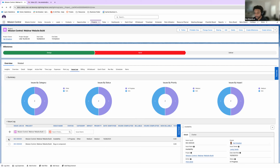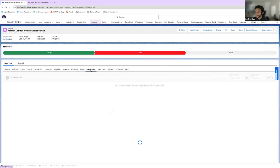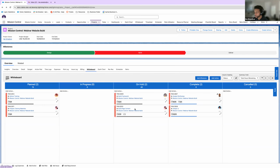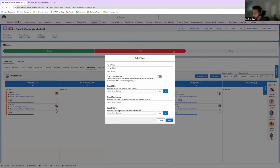But I'll go ahead and check off the availability issue right now because we have reassigned some of that work to our best man, Kai. So again, we're back on our whiteboard. And like I mentioned, we can reassign this work and labor to somebody else, to Kai Lenny. When we look at our roles tab right here, these are all the available roles that we have in our organization. But again, I wanted to focus in on a developer because I understand that anybody with a developer team is able to handle this task.